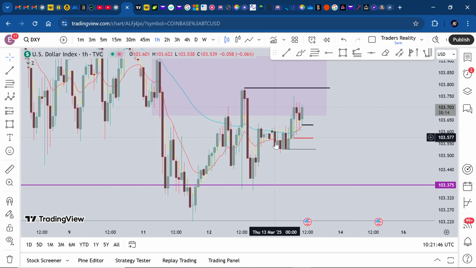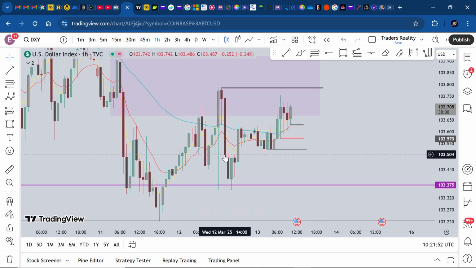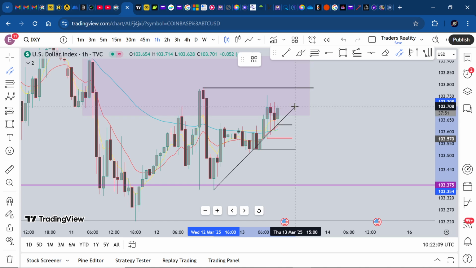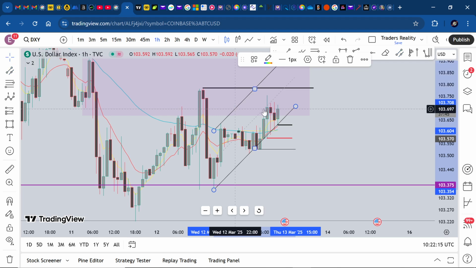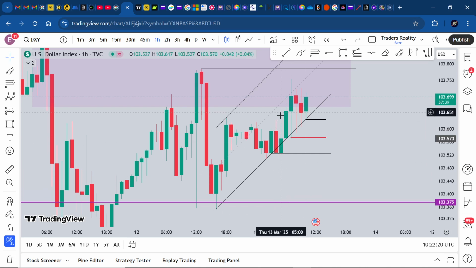Now I'm going to look at EMAs, right? We've come back above the 50 EMA. Here we have a 1, 2, 3, 4, 1, 2, 3, 4, 5. I see this as corrective. Okay, I do see this as corrective. Here's my corrective channel. As you can see, the relevance of the channel here. As price came up, price came down here. It came out of the channel a bit, left us equal lows.